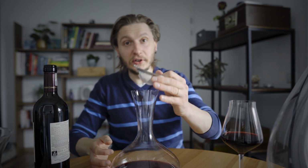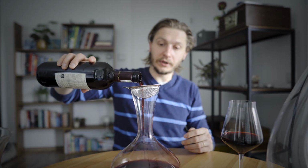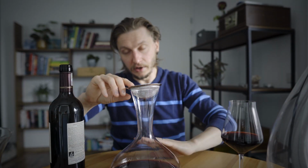Okay, what would you do? You take your decanter, put a little filter on top, and pour the wine through it. The little parts of cork stay on the filter, the clear wine is inside, you take the filter off, throw it away, and you're good.